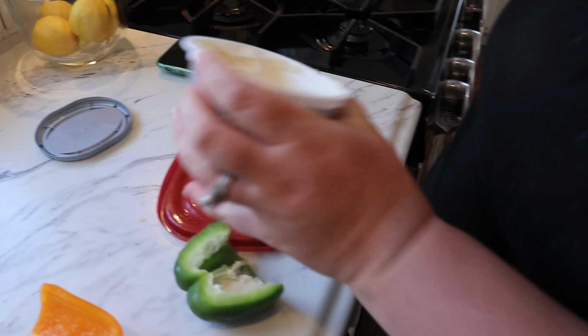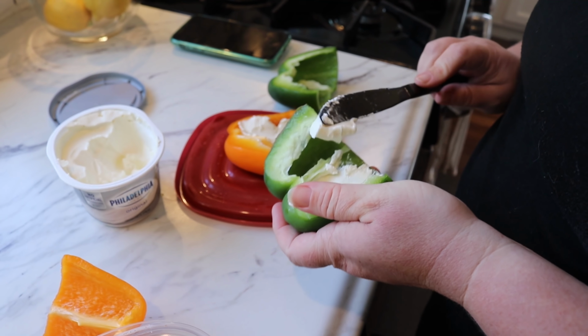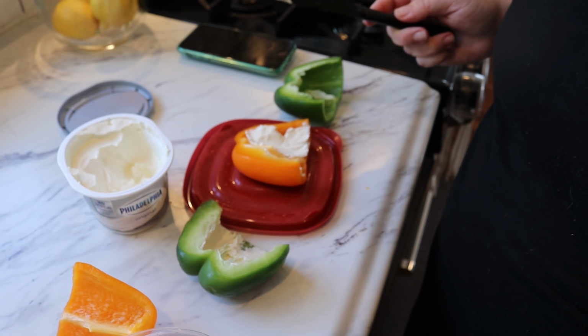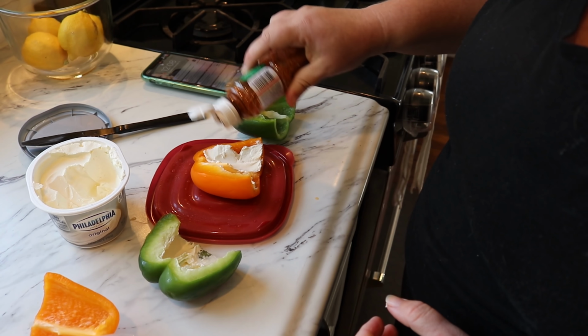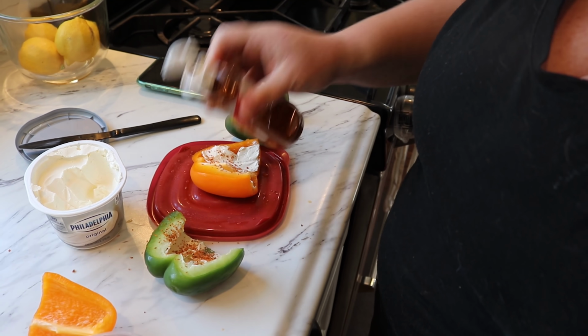So cut your bell peppers in half, get all the seeds and stuff out. Get some cream cheese and just do a light layer. We like it light. You can do more if you want to. We just do it on one side, not both sides. And then get your tajin. Put as much as you want. More. Okay. Any more? All right.